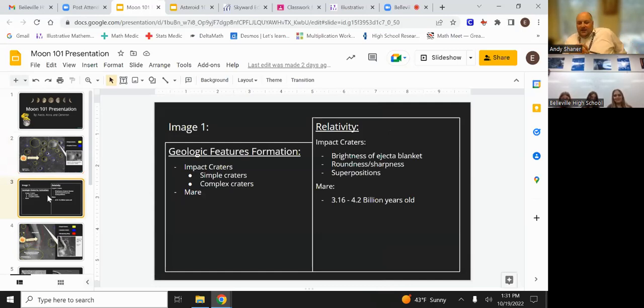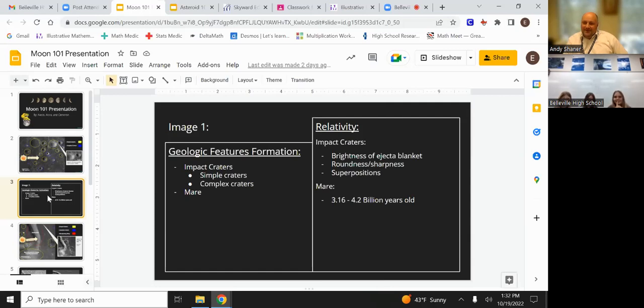Yeah, this is great. So you have here for Mare age 3.16 to 4.2. What is the difference between those two numbers in terms of just numbers? What's the difference between 3.16 and 4.2 billion? Simple math. It's 1.04.